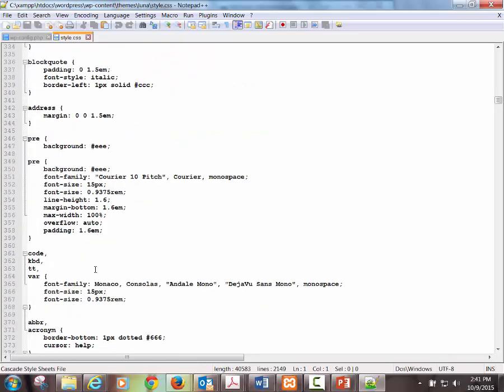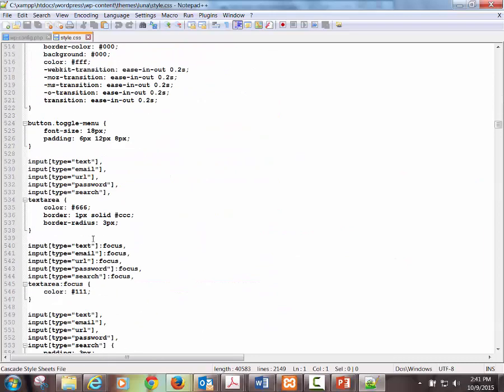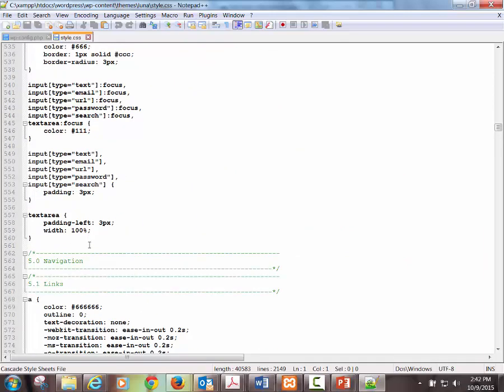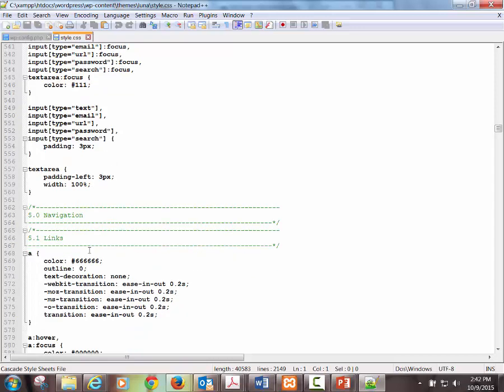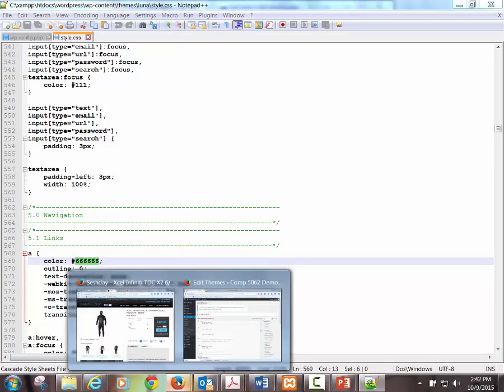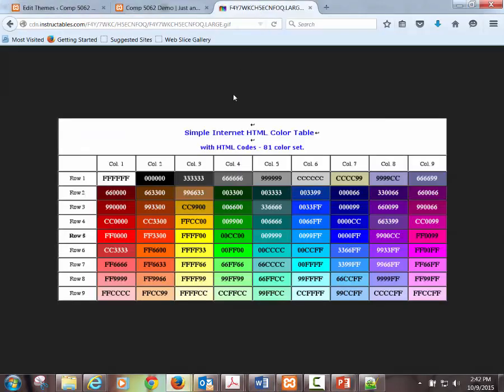So it says 568. I'm going to keep scrolling down until I get into the fives. Okay, I'm on line 568, and there is a tag for A, which is hyperlink. That's the HTML code for link. I'm like, oh yeah, that makes sense. So this is in link. Cool, and I can just change the way links look in the site by changing this color. So if I change it in here to a color that's obvious that we're going to see, let's make it green: 009900.